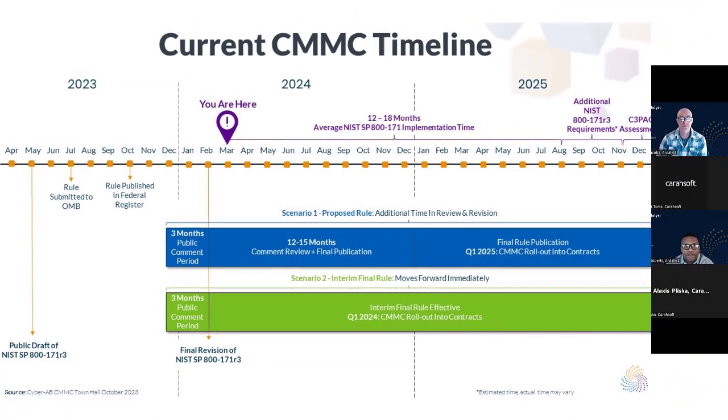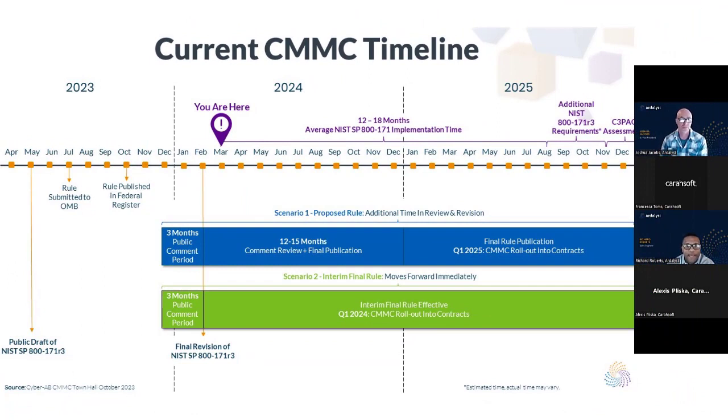So what we've chosen here to show you is a diagram that was first introduced to us by the Cyber AB last year in 2023. We showed you this here in this format so that you could see and understand that it doesn't look like it's going to be pushed right. What they've stated in this time, it's still holding true today. From everything that we hear, see, and activities that are happening, is exactly the way DoD has laid it out, exactly the way the Cyber AB has continued to say how this is going to play out.